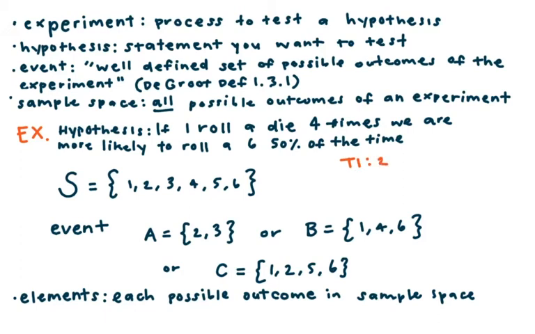And let's just say I roll it again, because we're doing it 4 times. So trial 2, but let's just say this time I get a 3. Trial 3. Let's say for trial 3, I roll a 6. And let's just say that for trial 4, I roll a 1. So these are the trials of my experiment.